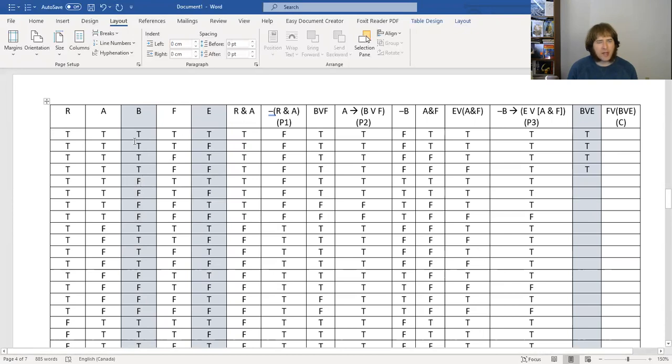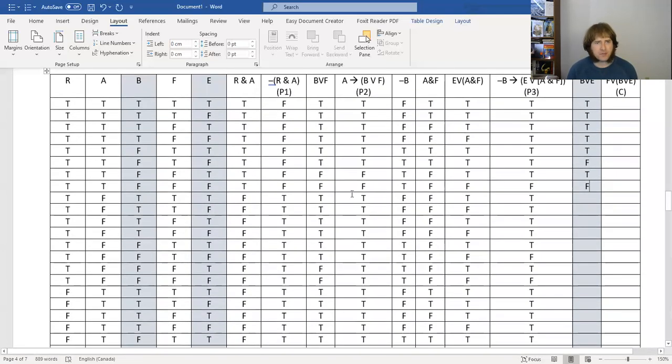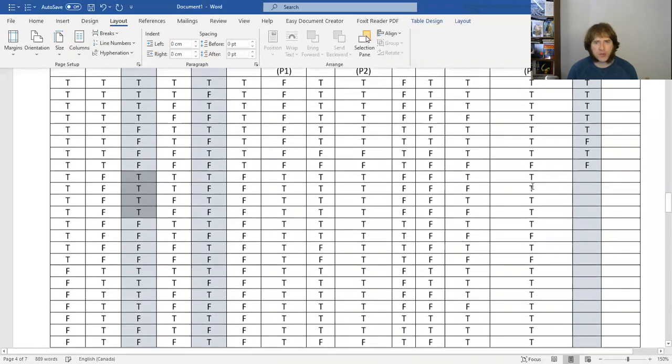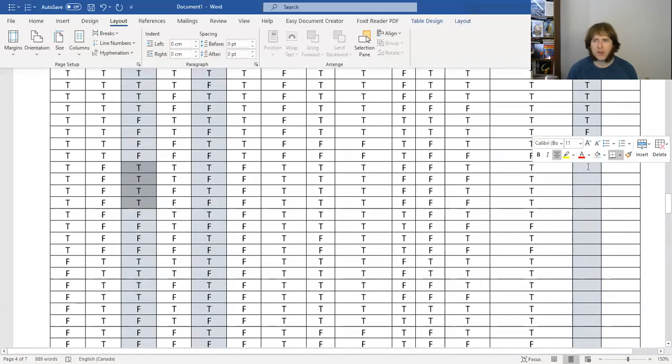By starting with the B column, I know that I get 4 true, then 4 false, then 4 true, and then 4 false. So I have a little system for myself. For the 4 true, I'll just put in true. Then for the next 4, I'm going to look at this column instead. Only when E is true can I put in true, because I already know from the pattern that B is false four times in a row. So I've got true, false, true, false. And then 4 trues in a row again, so I'll just put 4 trues.